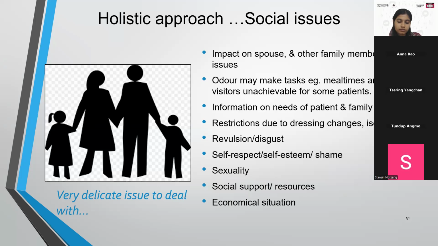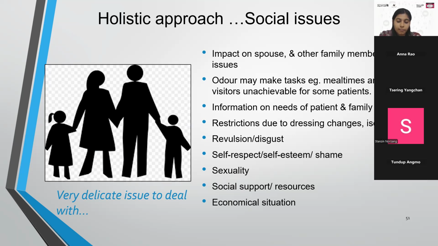Sexuality is hardly discussed in India. So one has to take account of that also. Whether the patient has any social need, any social support, whether the patient needs help with different government yojanas, any schemes. Because many of them don't know how to apply for such schemes, where to go, whom to approach, what kind of forms are available, what kind of documents are needed.